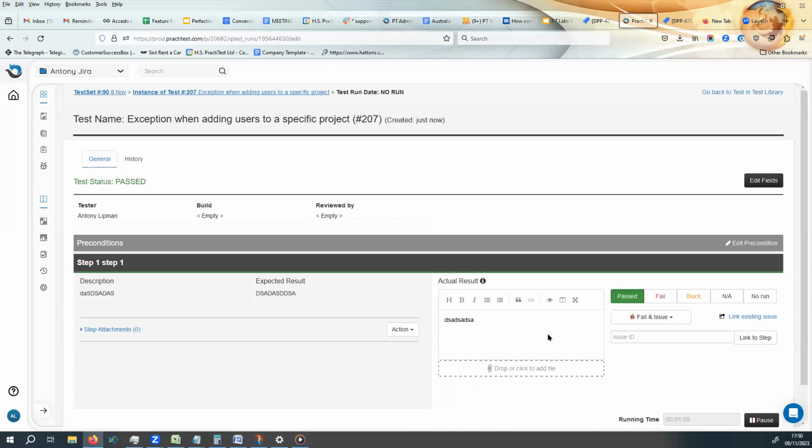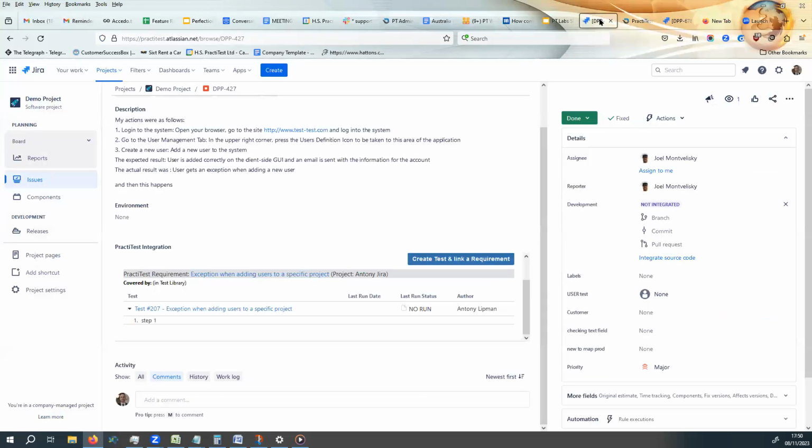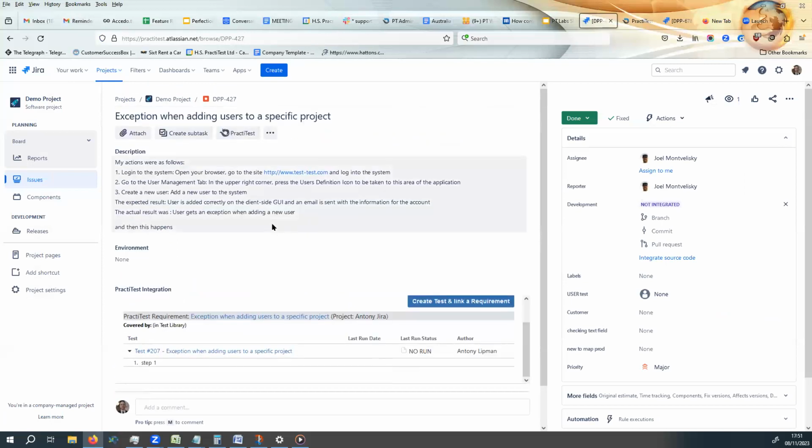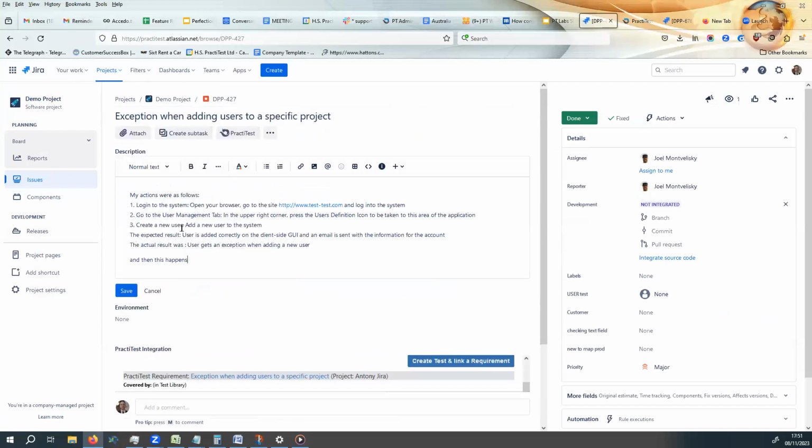Or it could be a totally new issue it could fail with. So then you press the Fail an Issue button and close off the previous bug. You say the previous bug passed, but we've got a new issue over here, and so we're going to do a fail in this issue. But in this case, we're going to say it passed. So if we go back to DPP 427, because Jira is always considered to be the source of truth, we make the changes on the Jira side. We don't change them in PractiTest. So it's not editable in PractiTest.